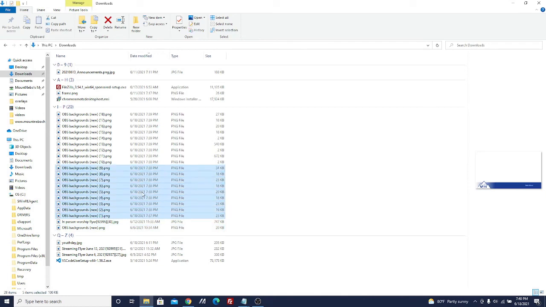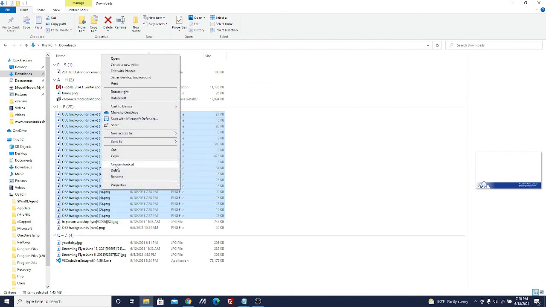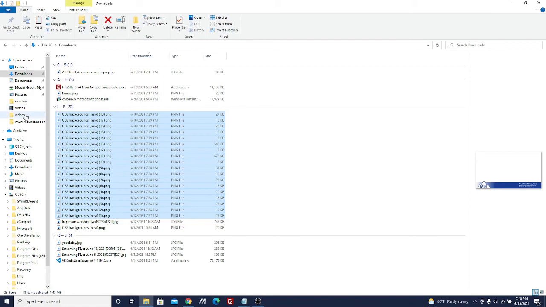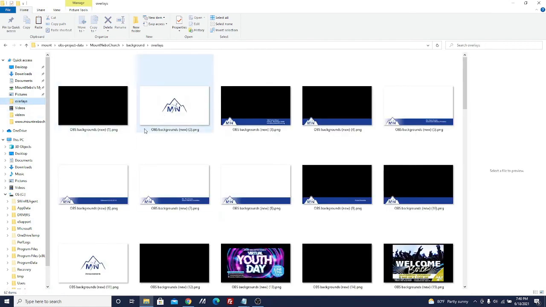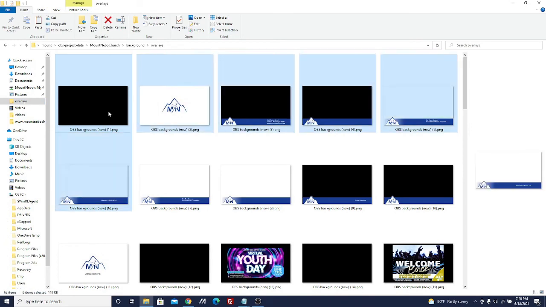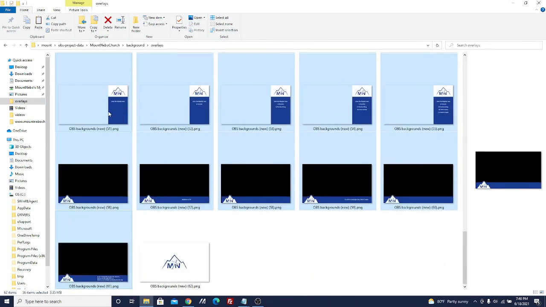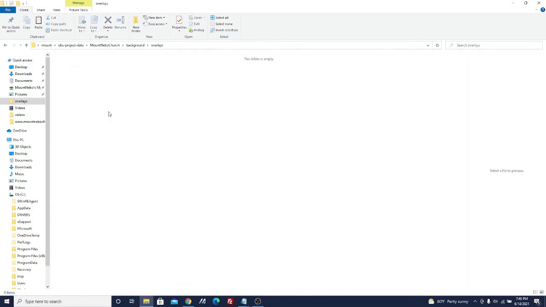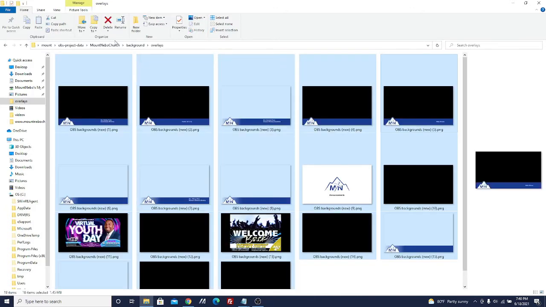Get all of them that were downloaded today. So, overlays folder. These are the ones that were used previously. We'll just delete all of these. Paste it in place in the folder.